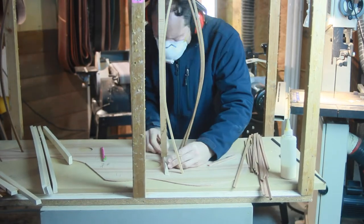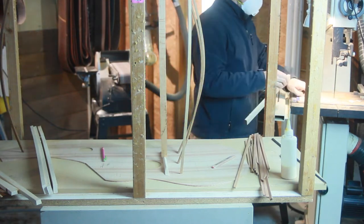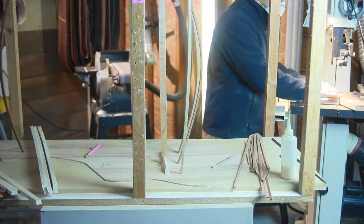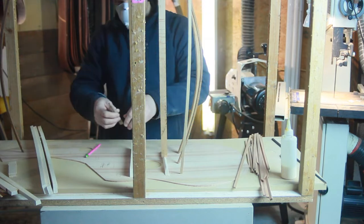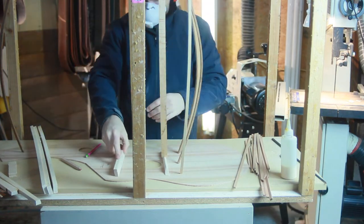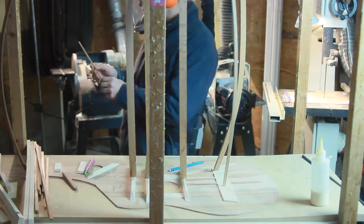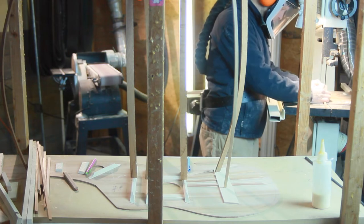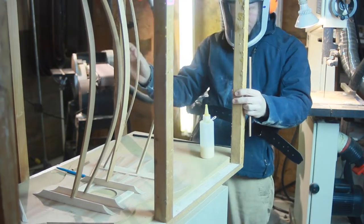Here I am doing the bracing job on this Western red cedar top. The design we chose for the nylon string harp guitars is a Hauser fan bracing. It's got a couple of lateral braces in it, but most of the sound production is developed by the fan bracing done in classical guitars. I was able to figure out a way to integrate the bridge plate — you can see me working on the bridge plate right now — basically building this whole fan bracing assembly around the bridge plate.